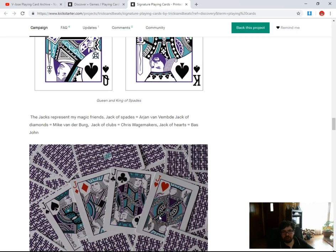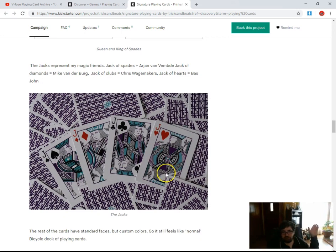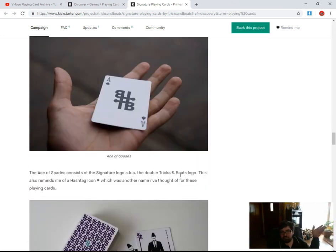I mean, it's fine, but personally, I prefer not to have a deck of cards that has a bunch of random faces that nobody's ever heard of before. Great, you want to put your friends in there and everything, but okay, this is what I look at. It's great that you want to put your friends in the deck of cards and maybe immortalize them, but do backers really care? Personally, I don't think so. They're not known magicians. They're people nobody's familiar with, so I don't think most people care.